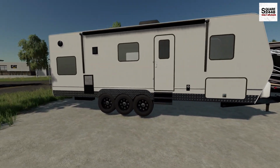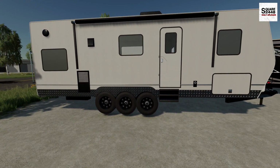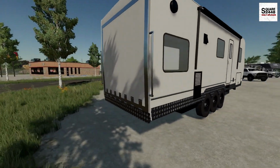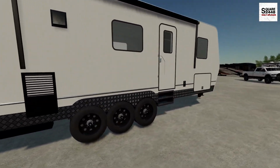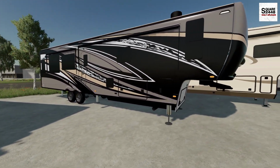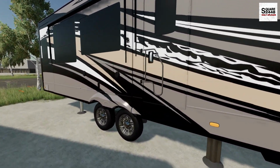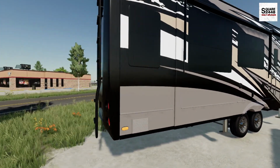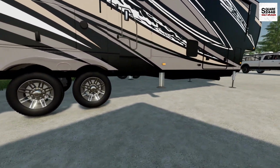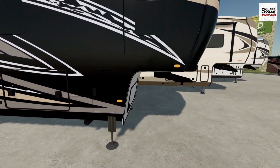This looks like, actually, oh, this was the model that we previously owned. I own this, I sold it, and I actually ended up buying a different model after that, but I don't think we want to go with this one here. I already own that one, so I want to try a different brand. This one here looks pretty neat, kind of like the graphics on the side. Looks like it's just a camper here.